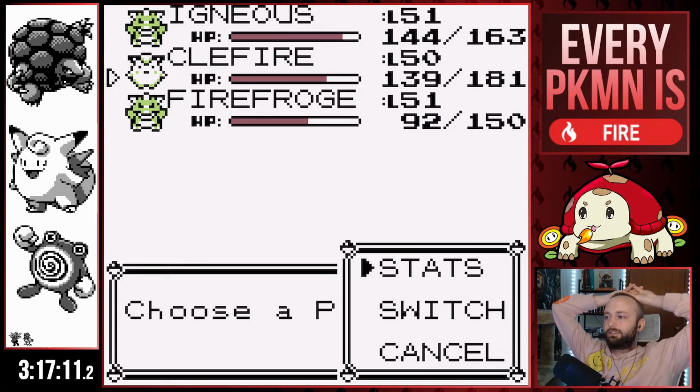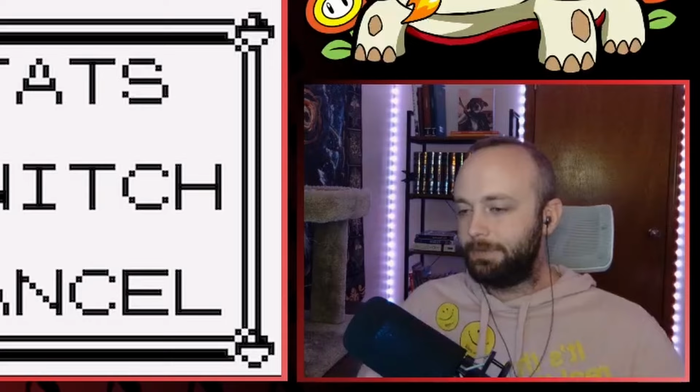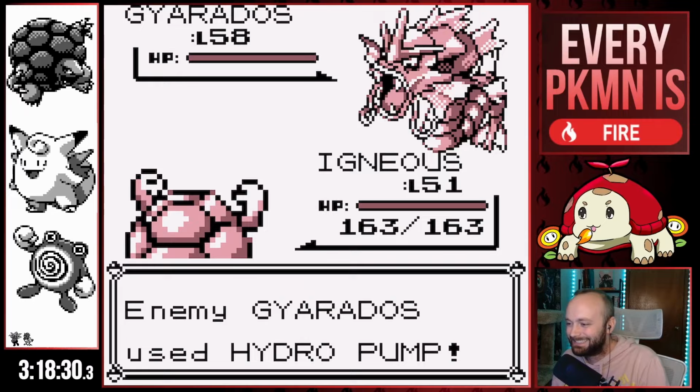Lance leads off with the Gyarados. What are we going to do with Lance? I didn't think we'd make it this far. Fire Frog, Hypnosis, Amnesia. Hope for the best. Let's fight Lance. And I didn't put the right Pokemon out. Oh no. Igneous is going down.